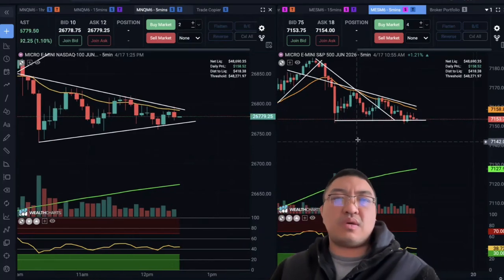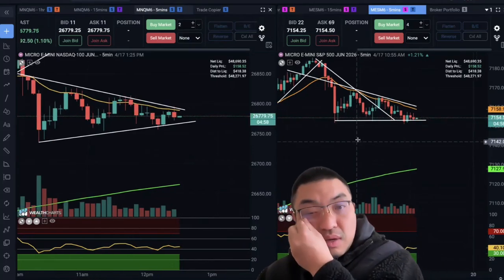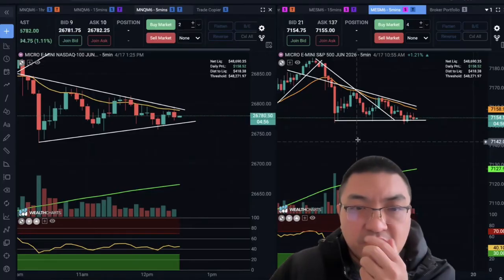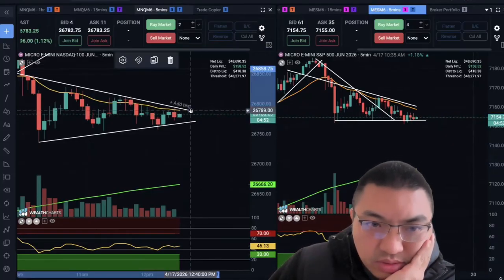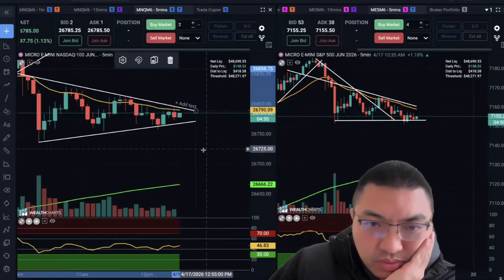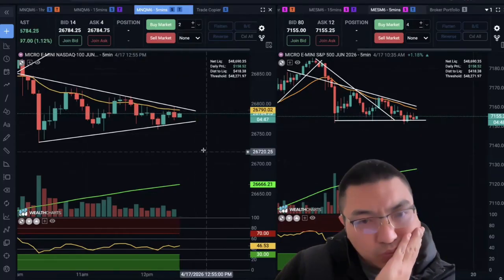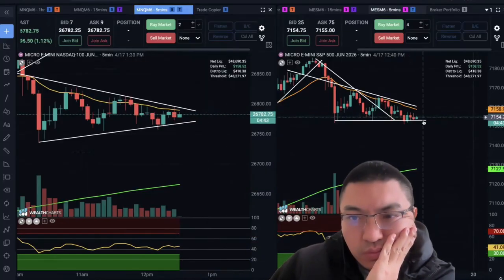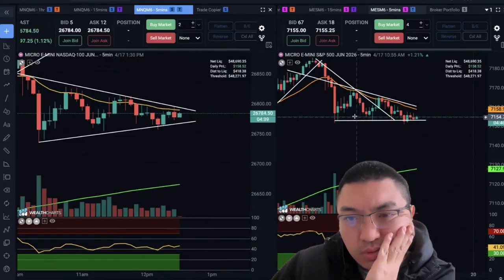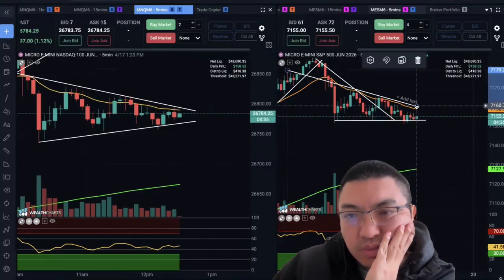No, this is still sideways. Okay, still sideways. Forget about it. Still sideways. See which one it breaks first. ES is at the verified support level, so if it's engulfing upward, I would not be surprised.